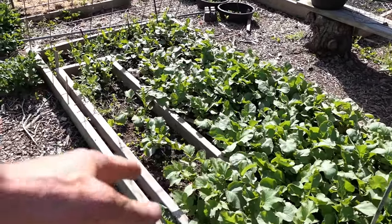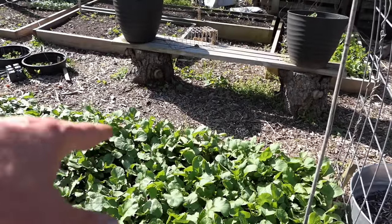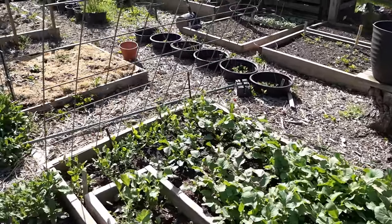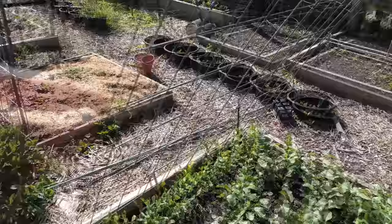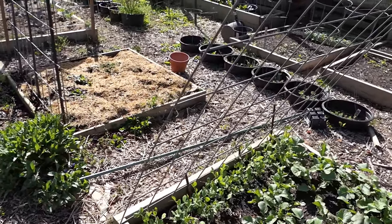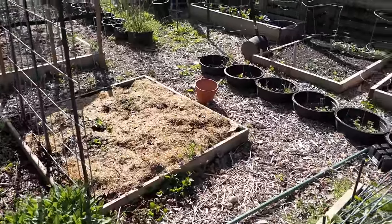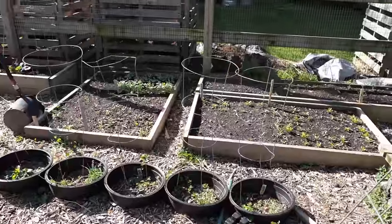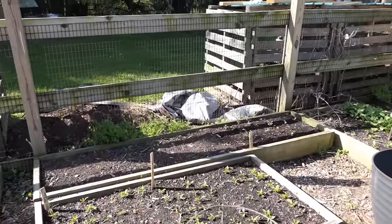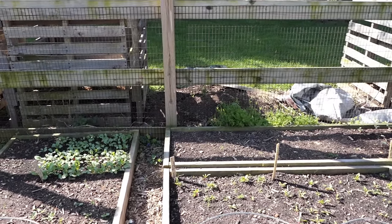The radishes in here are all going to get pulled out — these are my first wave. But I want to protect the second wave because they haven't even formed radishes yet; they have beautiful leaves, and warm weather is coming. Peas I don't protect with shade cloth; they seem to grow well with warm weather — just keep them really well watered. Coming through here I have a lot of beets; I'm not going to cover those either, as beets seem to do okay with warm weather.